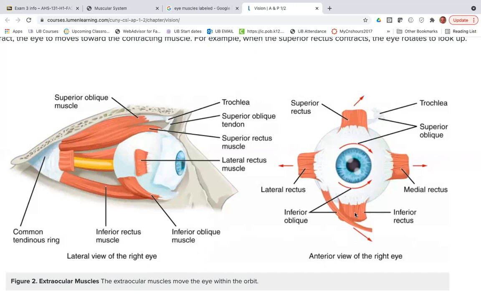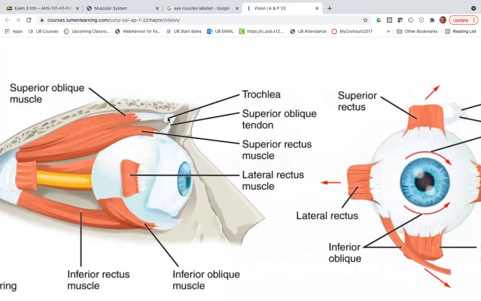Now, the 2 other muscles are called obliques. There's a superior oblique on the top, and then there's an inferior oblique on the bottom. And this superior oblique on the top goes through this little notch called a trochlear. And you can see it here as well, right? So here's the superior oblique. It's oblique because it makes this sharp oblique turn after it goes through the trochlear. Right on the top, that's the superior rectus.